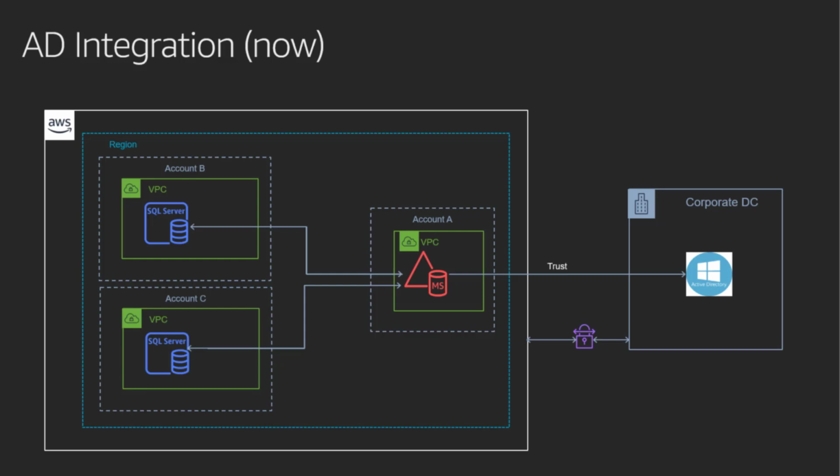So the diagram that we just looked at turns into this. It turns into a setup where you would normally have something like a shared VPC, shared account, where you would deploy shared resources. AWS Managed Active Directory becomes one of those shared resources here. You establish one-way trust with your on-prem Active Directory, and then you can join as many SQL Server RDS instances as you want, sitting in a whole bunch of different accounts and a whole bunch of different VPCs. The limitation exists: it still has to be in the same region. This is very important to remember.